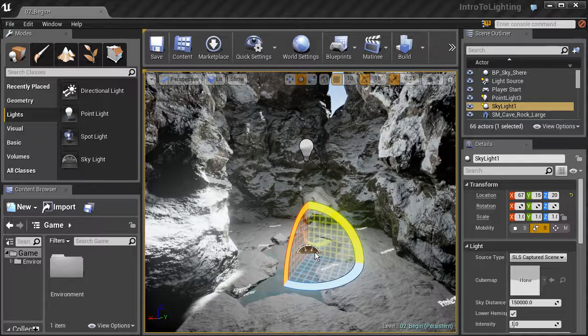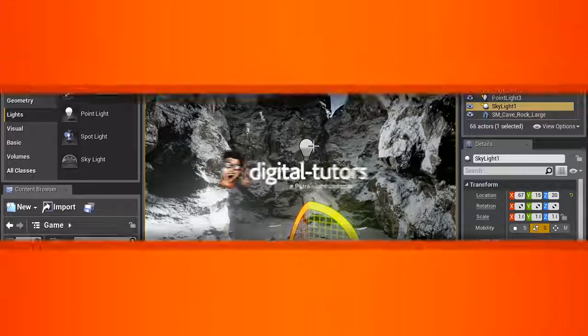So in our next lesson, what we're going to do is we're going to take a look at the lighting properties of our lights. And we'll start out with this point light, and then we'll go through the major properties, and then we'll talk about some of the specific properties of the other lights. And we'll get into that next.